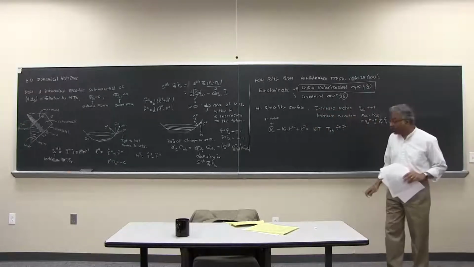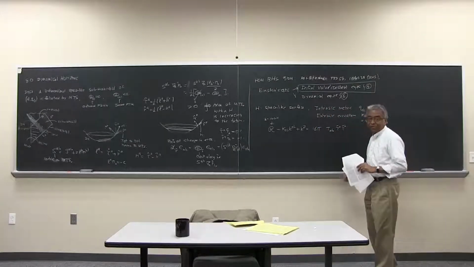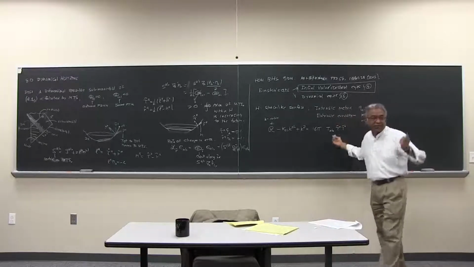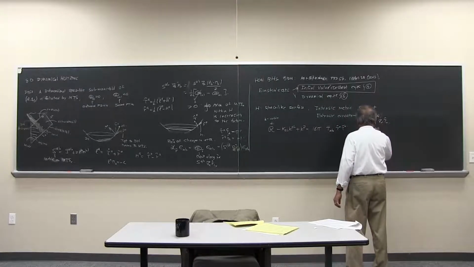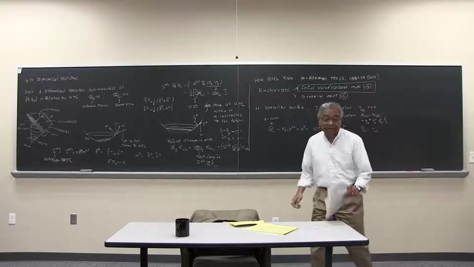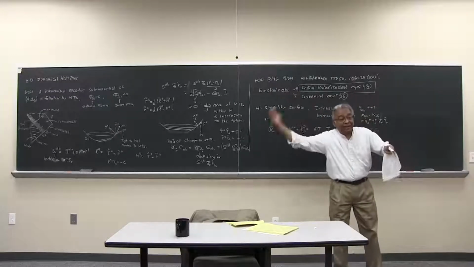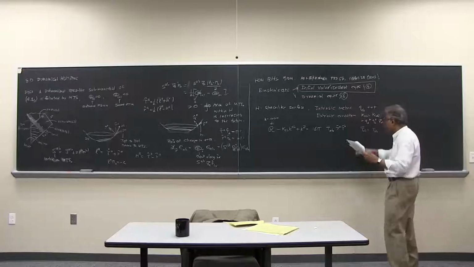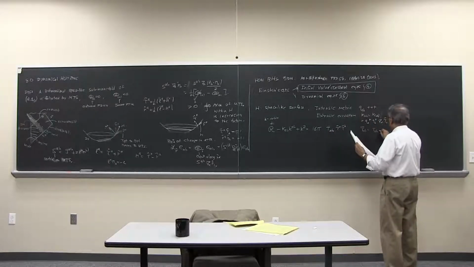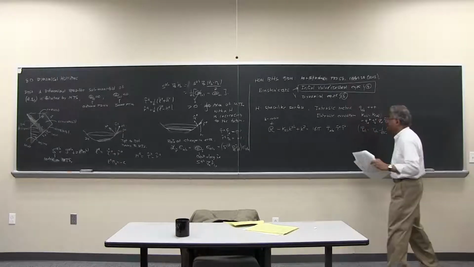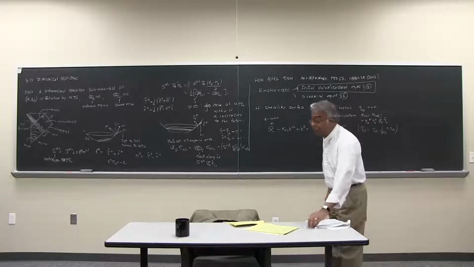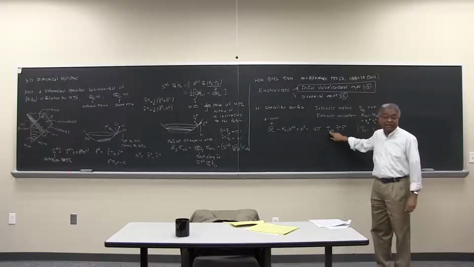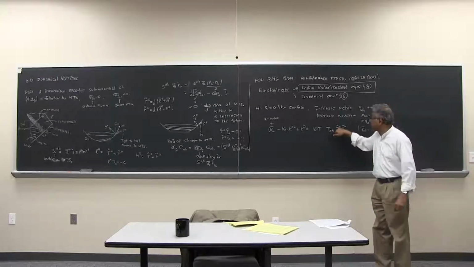But actually, if you want to have a cosmological constant, this may be too complicated, but since it's a trivial equation, let me just put it. I'll put here T bar, and T bar AB is equal to TAB. If I have a cosmological constant, I just move it to the right-hand side, think of it as a part of the stress tensor, and call the total T bar, minus 1 upon 8 pi G times lambda times GAB. If there is no cosmological constant, then T bar is just the matter stress-energy tensor. And of course, in differential geometry, this is just the Einstein tensor, RAB minus 1/2 R GAB, contracted with tau hat tau hat.